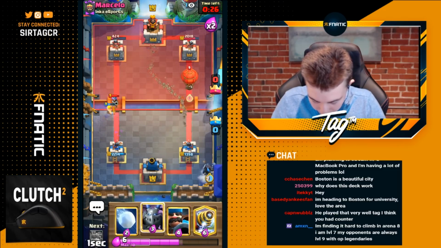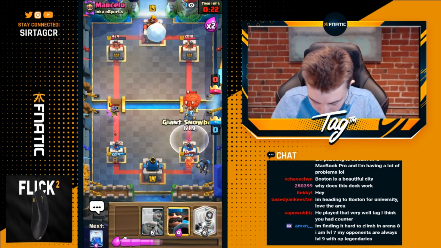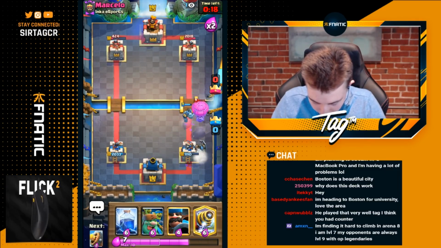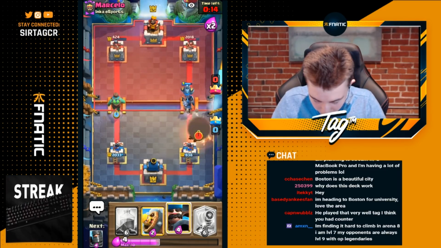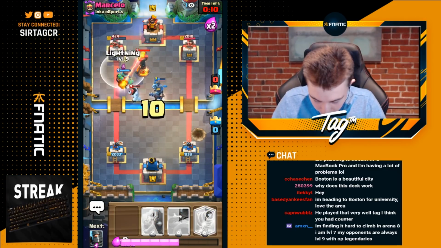So he's going to Miner here, so I want to actually kill that with a Dark Prince. Snowball that away so it doesn't even get death damage, I assume, at this point. And then I can go in for a Goblin Giant. Since we already have the Dark Prince rushing opposite lane, I just want to go for a Lightning on top of the Inferno Tower. I don't really care about anything else.